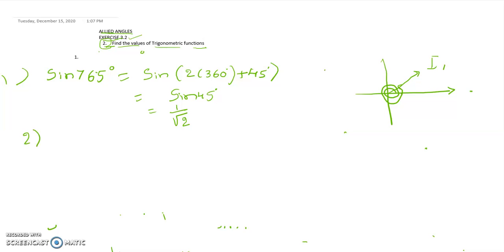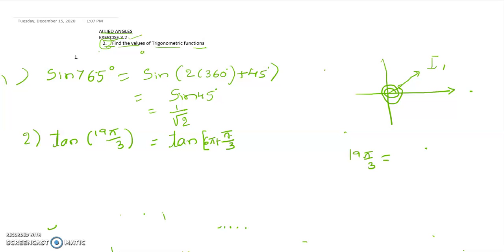Now I consider one more example. Find the trigonometric ratio for tan of 19 pi by 3. Either you can convert it into degree measure by multiplying it by 180 by pi, or you can just keep it as it is. In the radian measure only you can express it in the multiple of one complete rotation, that is 2 pi radians. Here there is 19 pi by 3, means if I write 6 pi plus, then 6 3s are 18 pi plus 1 pi, it becomes 19 pi.